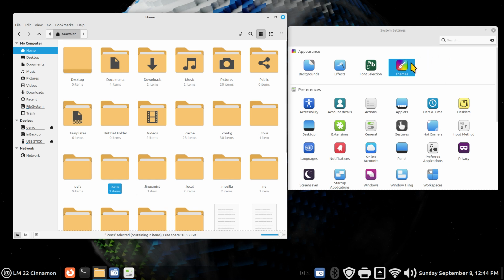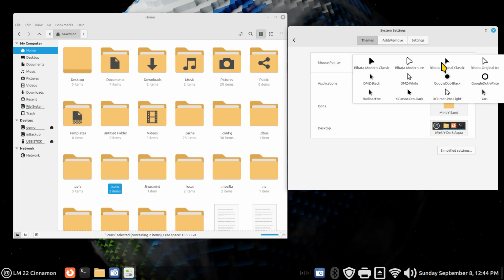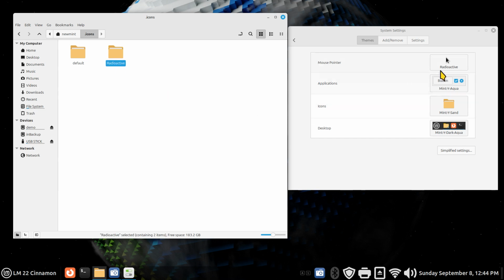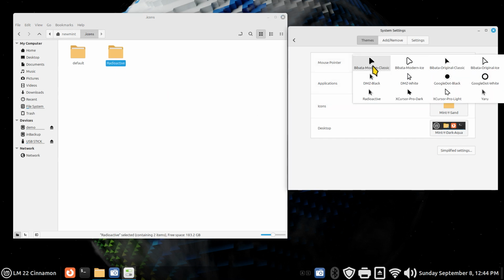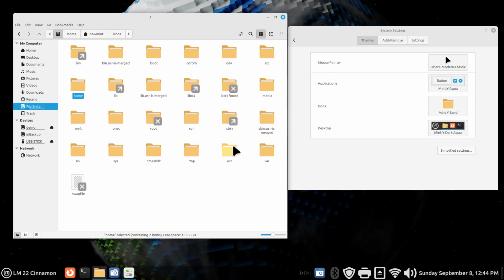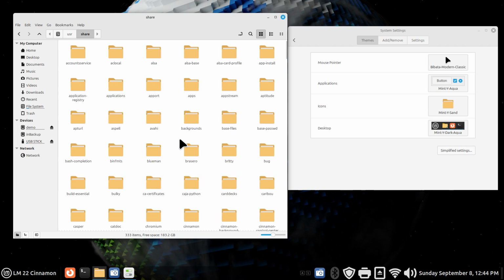So two locations is where this system displays icons. From here is where that's located. I'll open up the folder. That's called radioactive, and it matches. And the second location is this right here in your file system, which is more common with just about every Linux distribution.